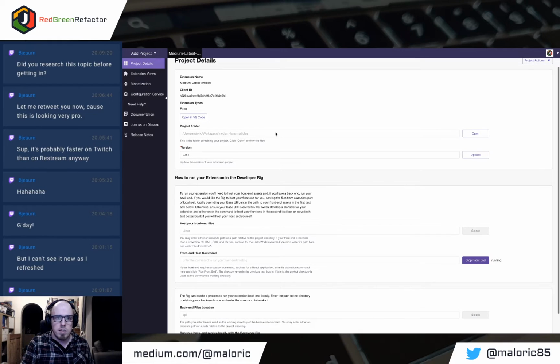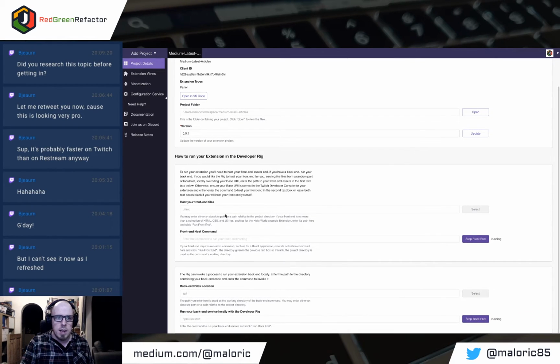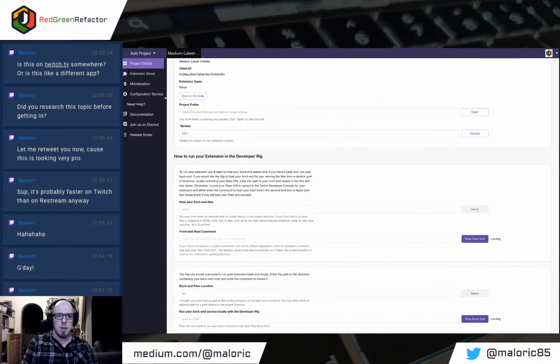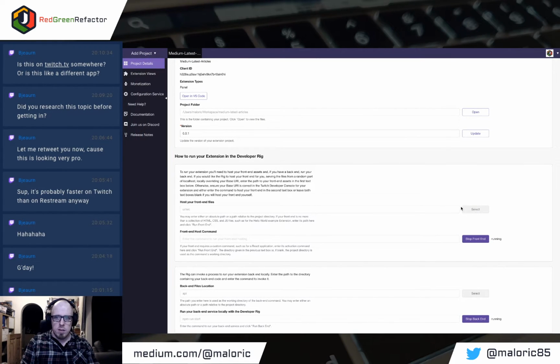And you can set where the project folder is, and then for the front-end files, when I was messing about with this, I put them in source. So what I'm going to do is in the UI folder, I'm going to create a source folder, and I'll put all my actual source files in there. So let's pop that in there. Yeah, move that. And you can select the location.